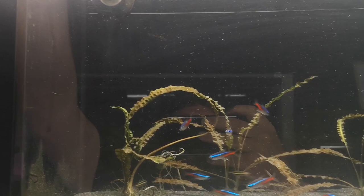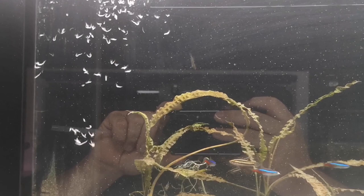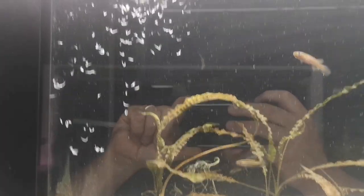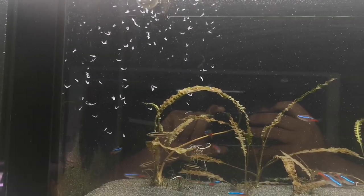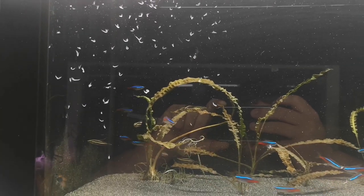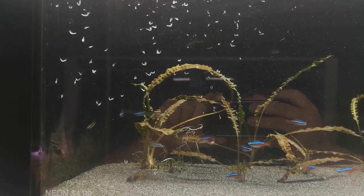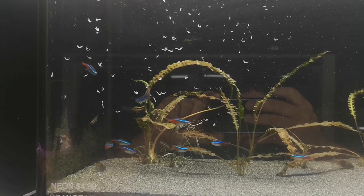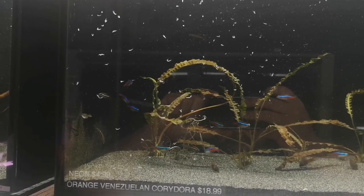Last one — we'll check out the neons, licorice gourami. If I can get a decent shot with this light — maybe not. The chilly is going for it. Neons are taking their time. A bit of spit and chew from that licorice gourami — they're going to go for it, they're interested, they know it's food. Come on buddy... maybe not. Chews it — oh, nah.